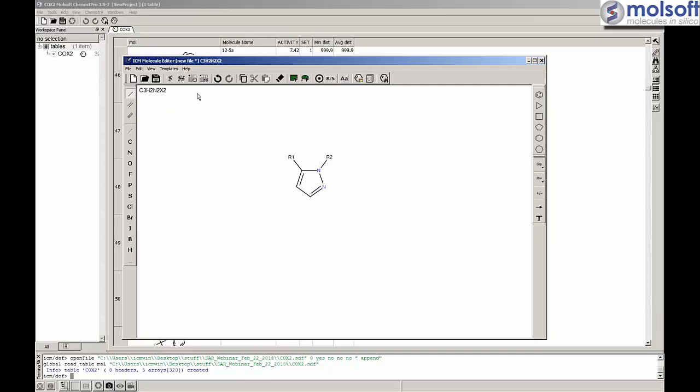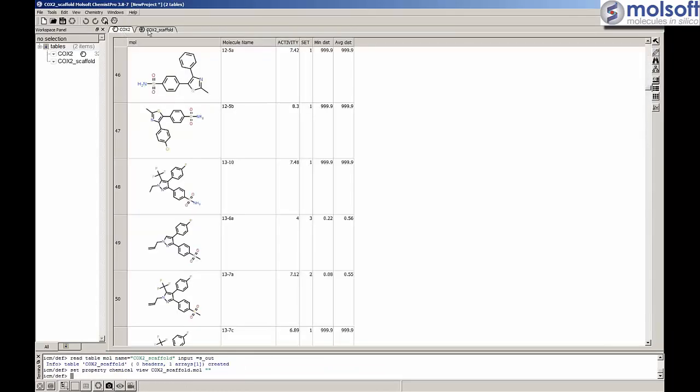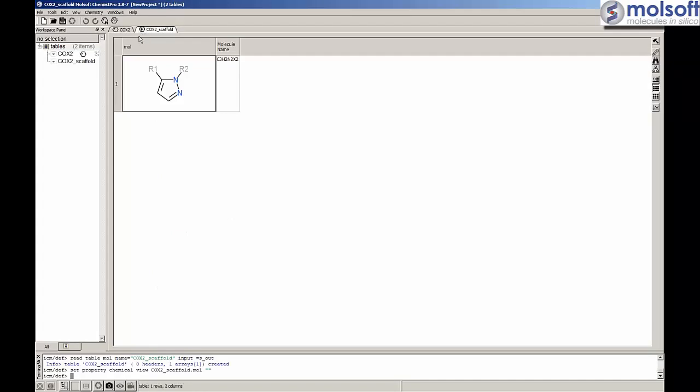The next step is to save that scaffold into a new spreadsheet. For that purpose, we click on this append molecule to a chemical table, and usually we need to specify some names. So let's do it like this. That will create a new chemical spreadsheet, so we have 2 right now. The first is our original one, and the second, you see it detects that it contains a scaffold, so the icon is a little bit different than for a normal spreadsheet.